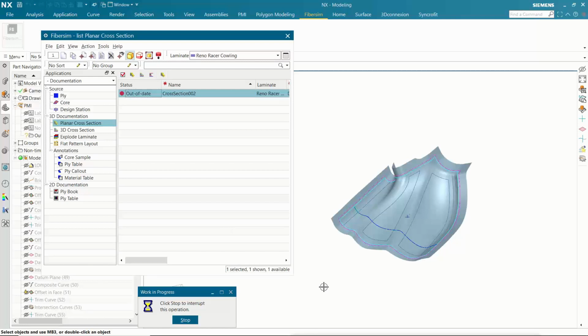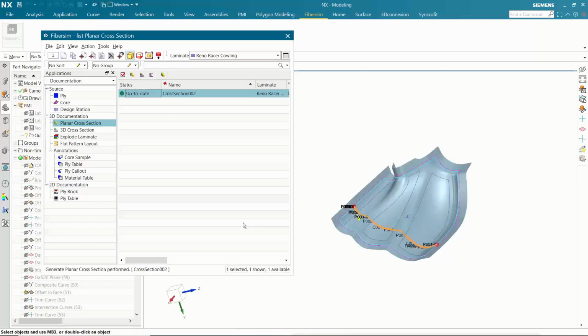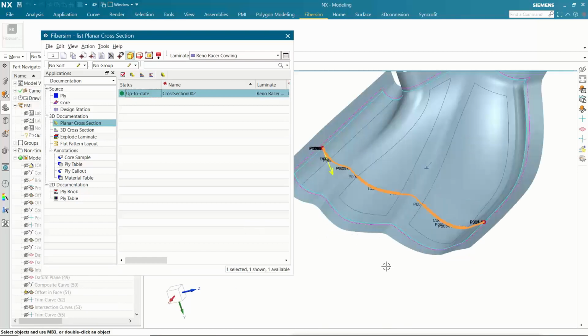We find a number of customers that give us data to do benchmarks and evaluations. They'll oftentimes provide us with drawings. And when they do that, many times we find there are errors in the cross sections that they've made manually. And so that's something that I think is very powerful, is that this cross section is being created from the exact definition that's in the model right now.